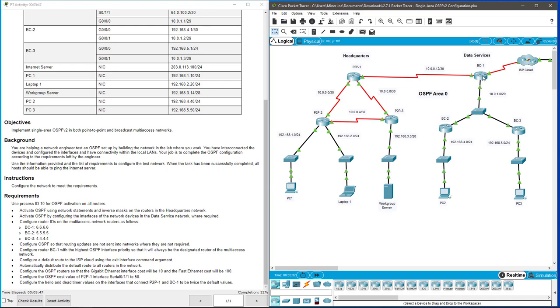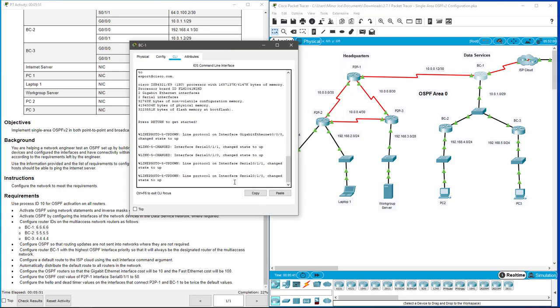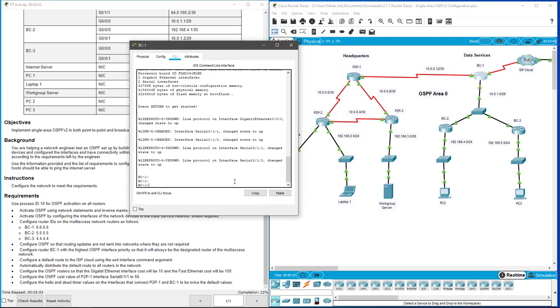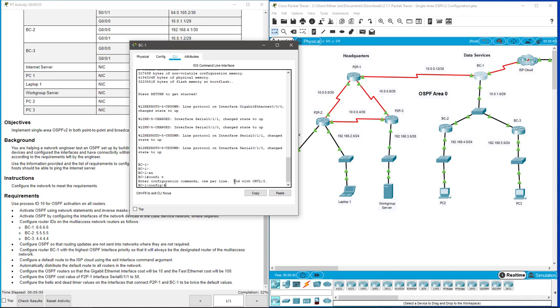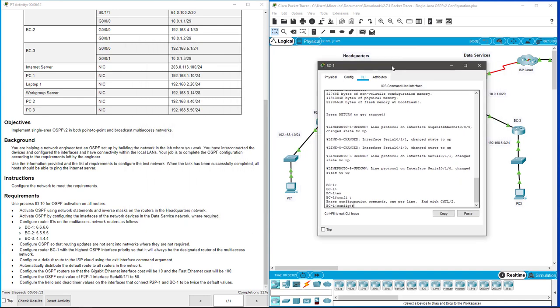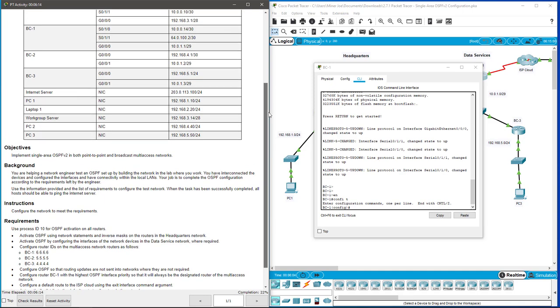Let's go to BC1 and set it up the way that they want us to, which is the method we can use if we can't figure out how to use wildcard masks, which is short-lived because you're going to have to do access lists next week in class. They want you just to go into the interfaces and set them up as OSPF from the interface.